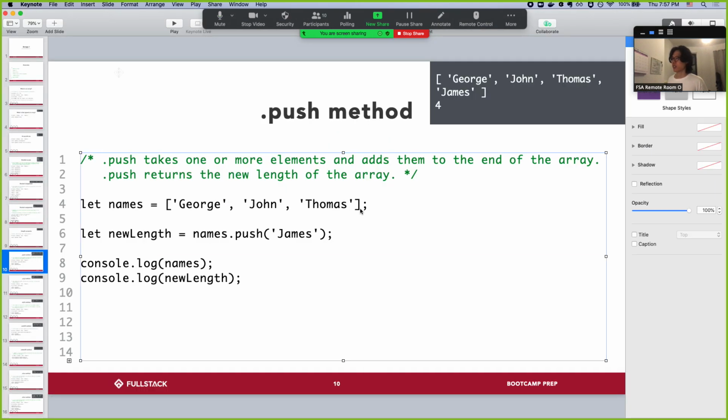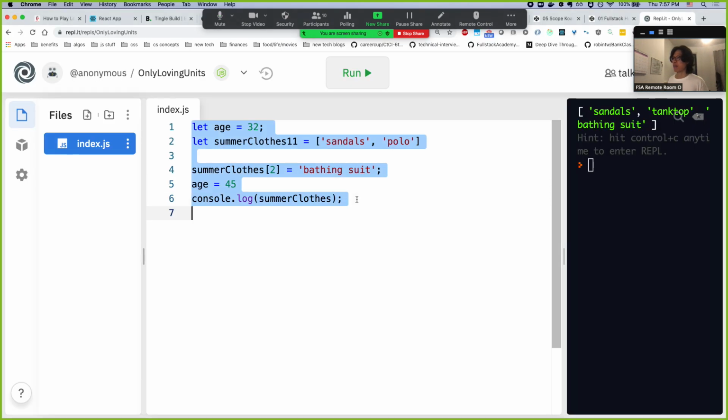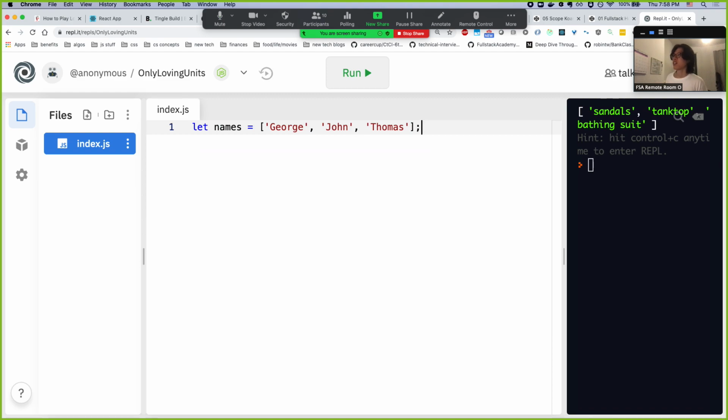So let's just copy this, because I'm tired of typing. So let's say it was spelled wrong, mistakes happen, and you want to change this. Well, lucky for us, lists are mutable.